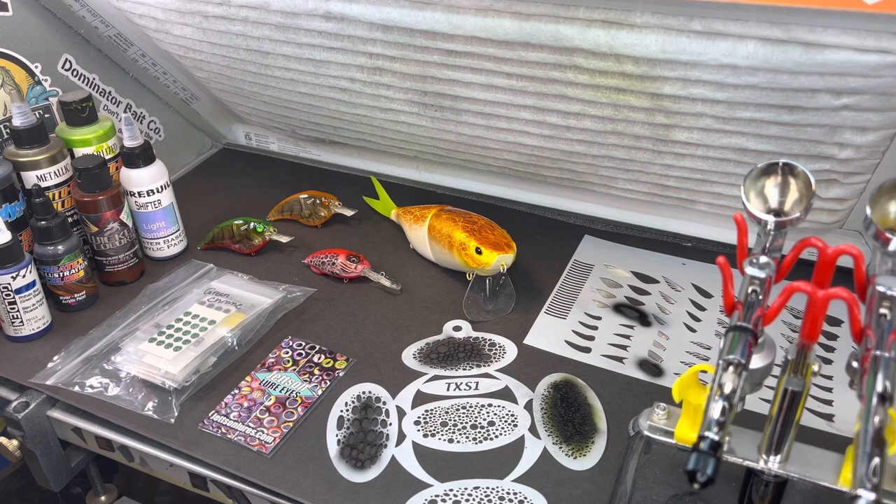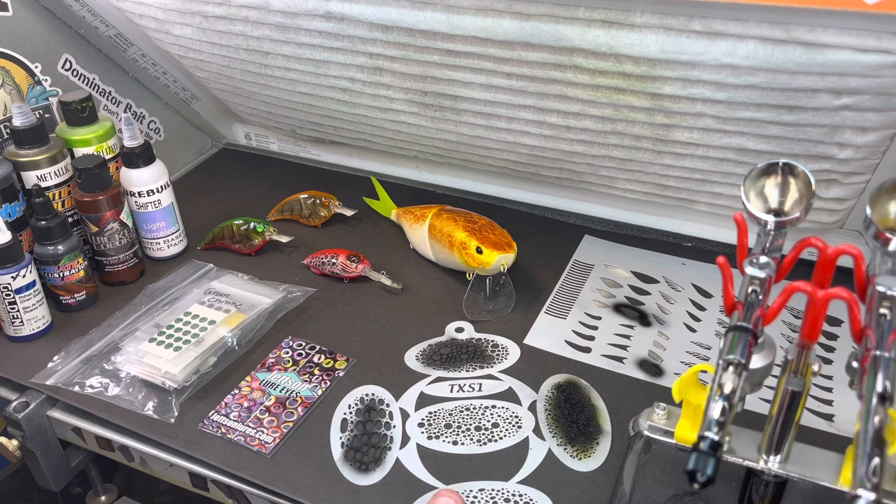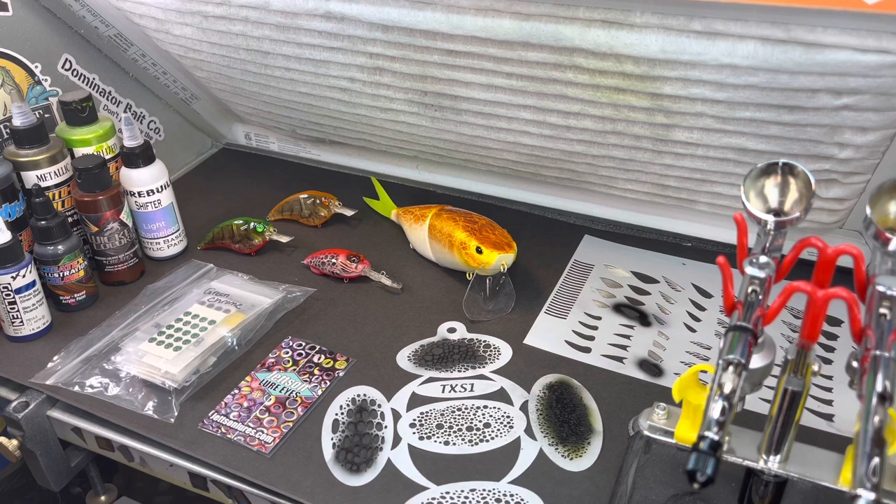And you've got the eyes. Eyes are another critical thing. I think your eye choice — the eyes I use really make the baits that I paint half the time. I use Jetson Eyes. I've bought them from Barlow's, Lure Build, Backwater, and Shane at Sugartit — I've bought them everywhere. It's a critical piece of finishing up your lures. Along with stencils — I've met two of the greatest guys you'll ever meet: Russ Allen at Insane Custom Stencils and Jeff at Whitmore Farm. You're not going to find two better guys. All you have to do is message them. They'll do custom stuff for you, and they have a ton of it. The stencils alone have taken my painting to the next level.